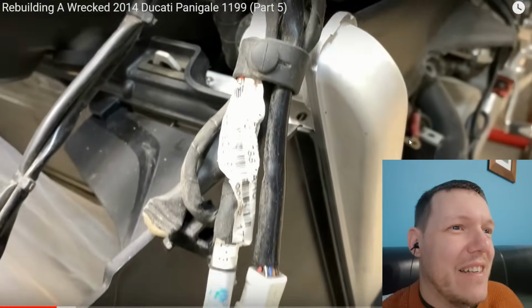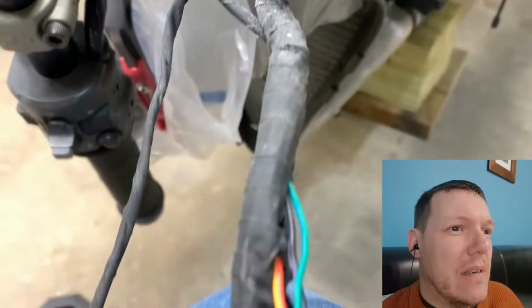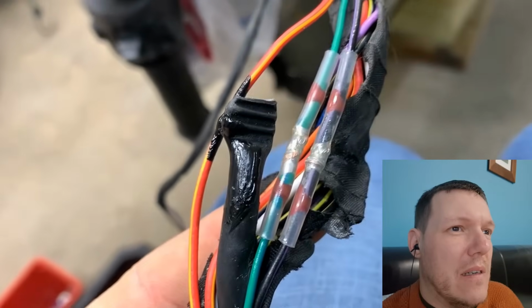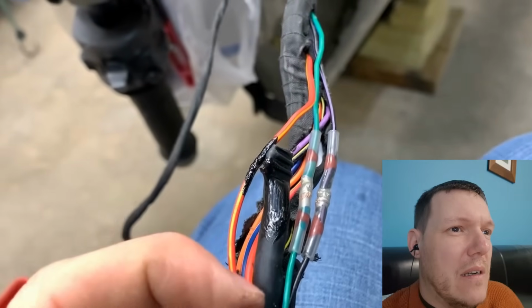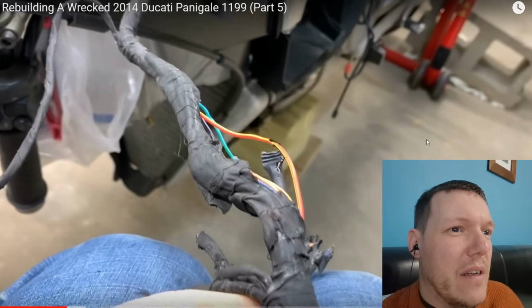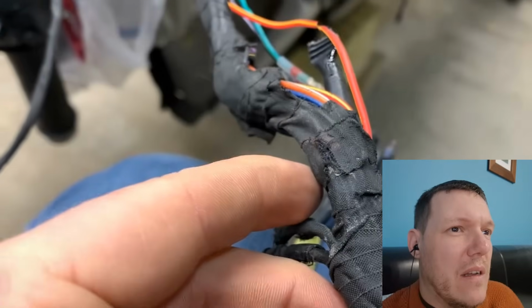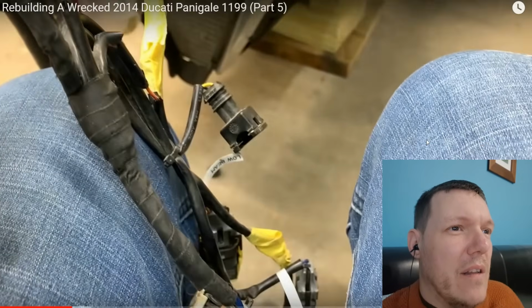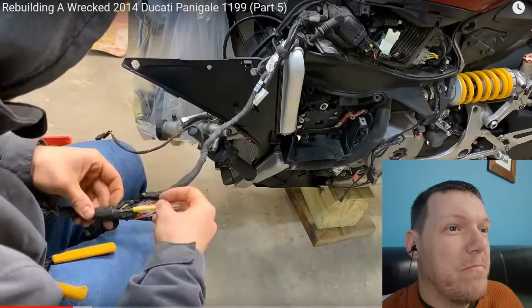Just tracing through this whole wiring harness, looking for any little cuts in the electrical tape along the wiring harness. There was a pretty small cut in the wiring harness right here, which ended up being two completely cut wires and a little cut on a smaller wire, plus a little cut on this tube right here, which I'm not sure what it is. I love a diode, didn't it? Anyway, I'm just going to keep tracing this whole wiring harness until I find little cracks like this that are showing some wires, and I'm going to open them up, inspect them, and repair if needed, and we're going to keep going through the rest of this wiring harness. He's one of the first people I've ever heard say the word inspect. I'll give him that.